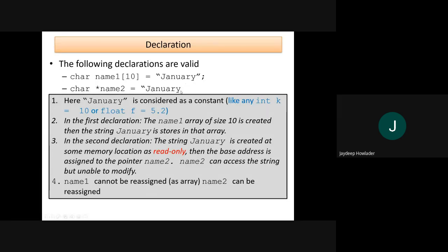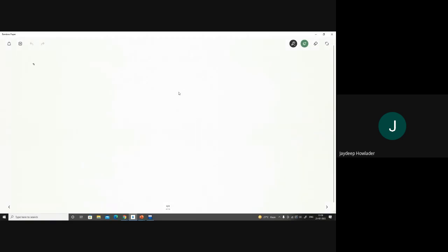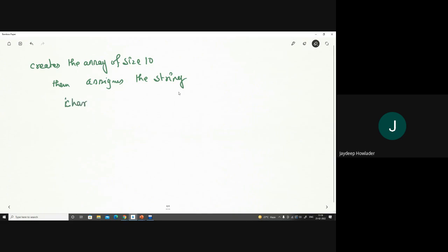So the first operation creates the array of size 10, and then it assigns the string. That is, char name1[10] = January.